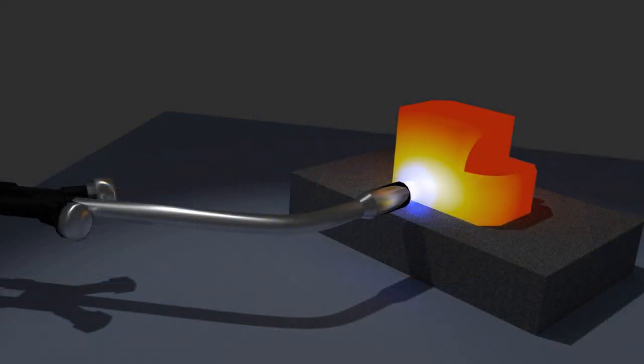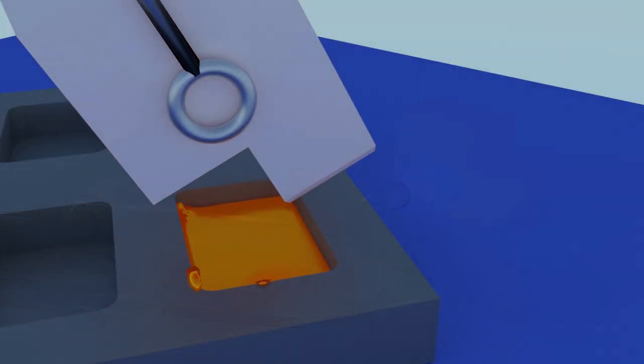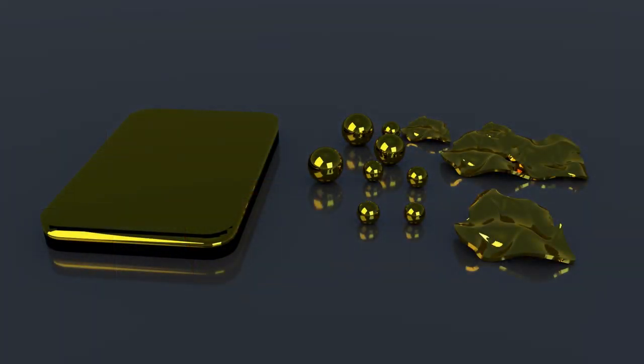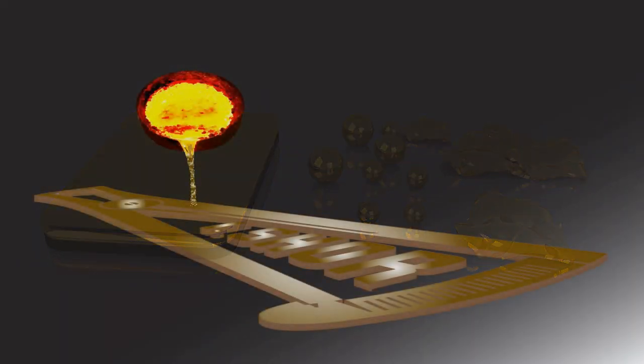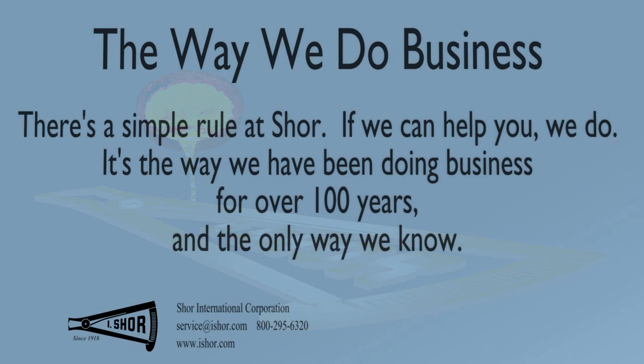Melt your metal. When it flows like water, pour it into an ingot mold to make a bar of gold, or pour it into ice water to make shot. If you have any questions regarding melting or any other part of the refining process, please feel free to contact us. We will be happy to help you. Remember, the only stupid question is the one you don't ask.